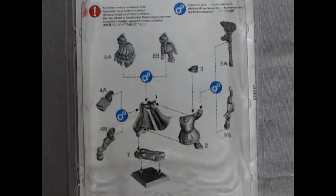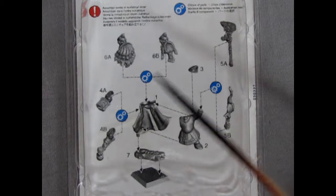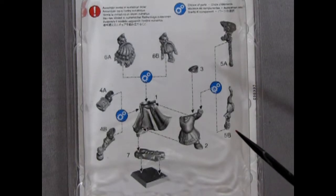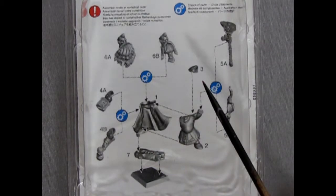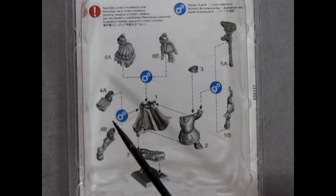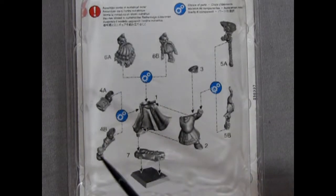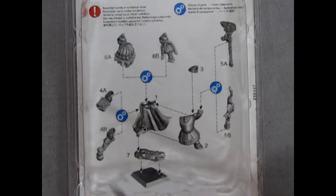Here are the instructions found by opening up the blister at the back and removing the sprue. There's a choice of two different Dwarven faces, as well as the big Runic Hammer, and a hand holding tongs with a piece of metal on fire — which the Runelord is going to pound into a rune. You also get the front of the body, a shoulder pad, the cape, a stone, and a square base — since this is an older kit, you'll need to replace that with a round base. Also included are the hand holding a smaller hammer and the hand holding the book. The little blue circle gear icons indicate options: a different left hand, a different face, and a different right hand.